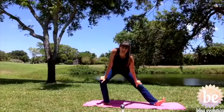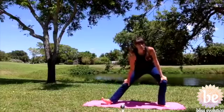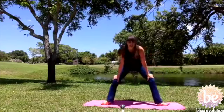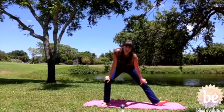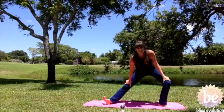Feel that nice stretch. Switch to the other side, runner's lunge. Straighten the other leg. Lift the toes. Switch sides, remembering to breathe, to inhale, to exhale. Coming back to center. Switch sides.